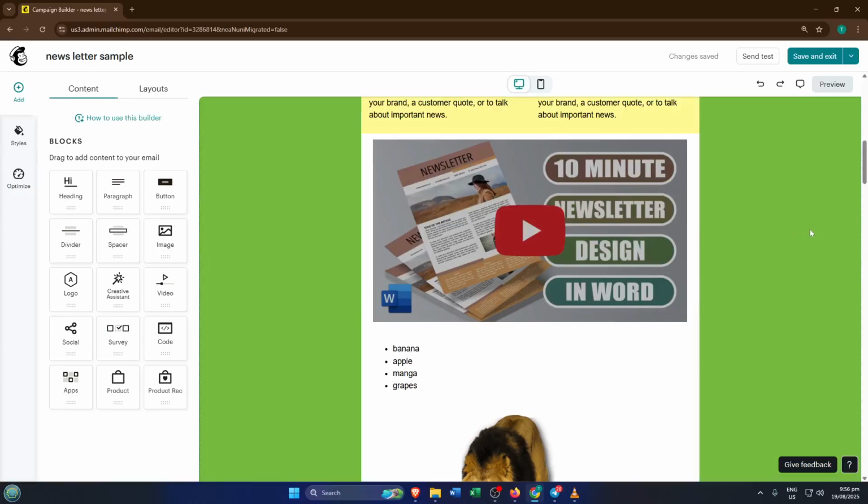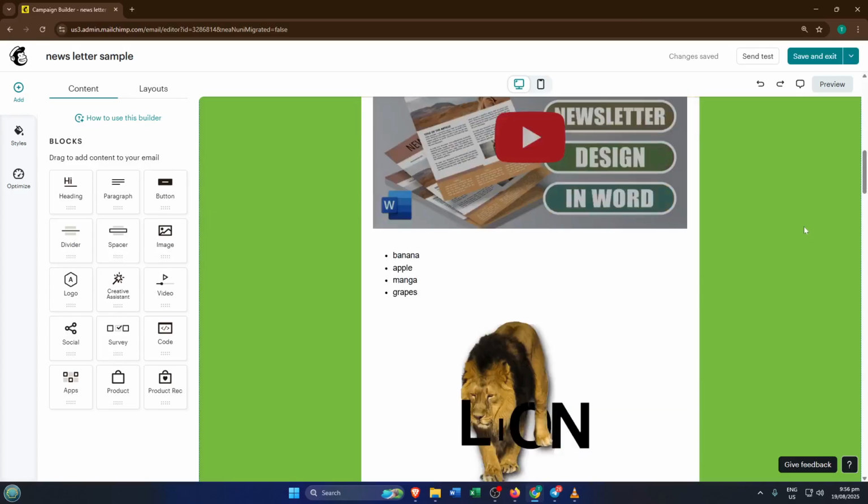In today's tutorial, I'm going to show you a super handy trick for sprucing up your email campaigns: how to add spacing between bullet point lines in Mailchimp. If you've ever noticed that your bullet lists look a little squished together or hard to read, this quick adjustment will make a world of difference, giving your content some breathing room and making it look much more professional. By the end of this video, you'll be able to easily increase the spacing between your bullet points for a cleaner, more inviting email design.